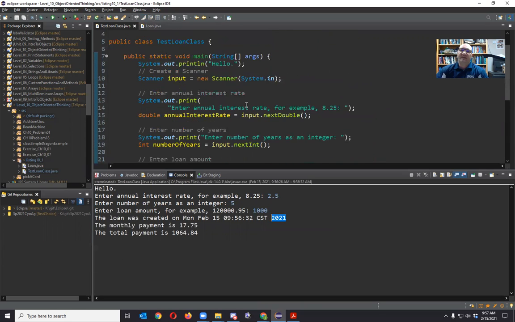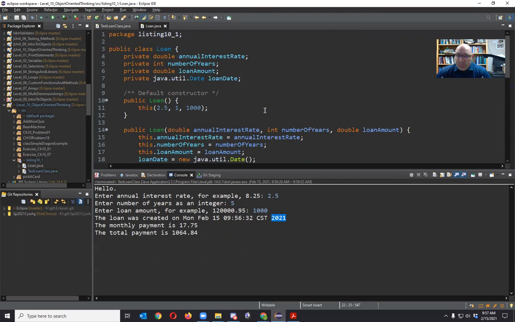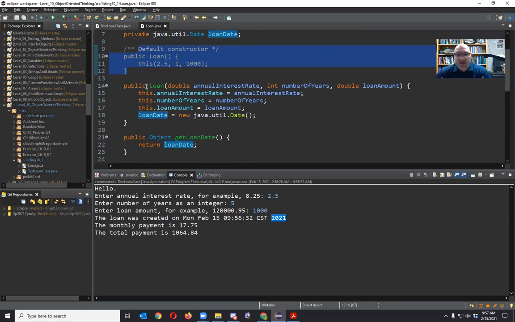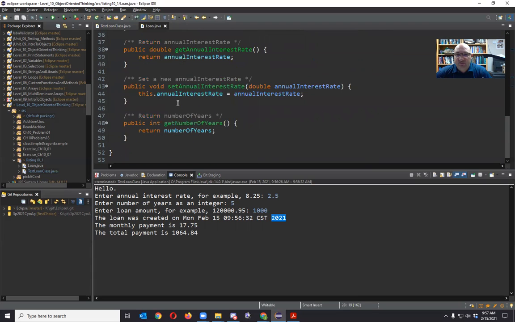And what I like to point out is that we did a lot of stuff over here that basically said we need these things. And then those things were magically created over in the loan.java class. Notice also how this one does not have a public static void main. We do have constructors. So this is a default constructor. This, on the other hand, is a constructor with input parameters. We've got getters. We've got more getters. We had a few setters. Like here's a setter that takes a number and sets a local variable to match that.